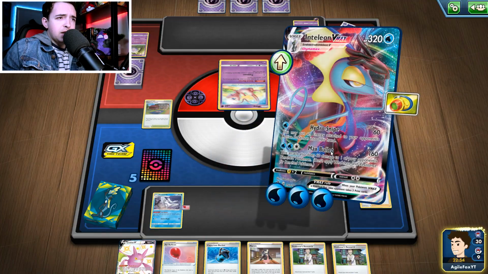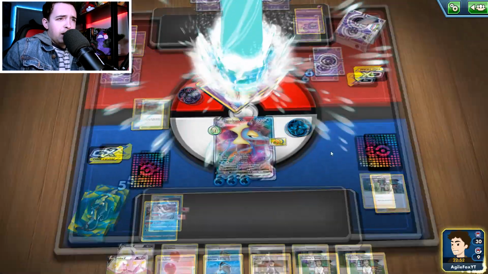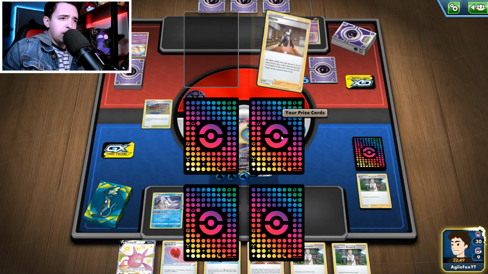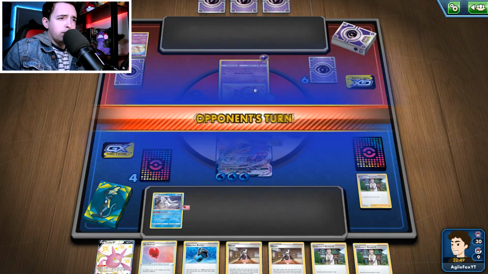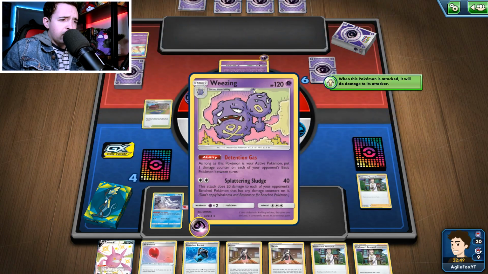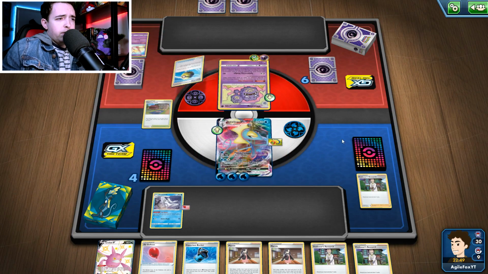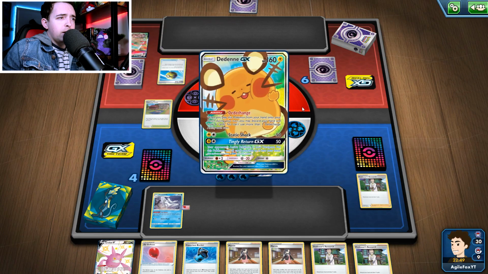Yeah, and then I guess it's just a case of the old Max Bullet. 90 on the bench as well. Sorry, not on the bench, because it's a Weezing. What is the ability? As long as this Pokemon is... Oh, it's because it was Mew protecting the bench, isn't it? Of course it is. Sorry, I had a moment there.